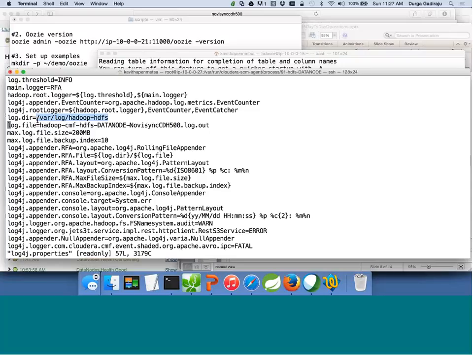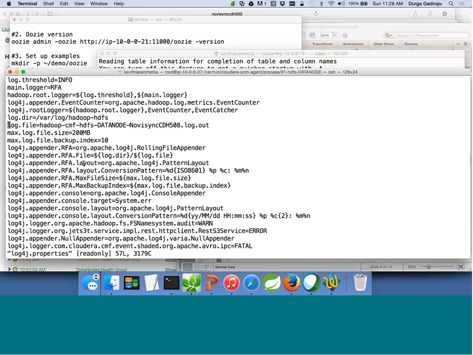Again, log4j.properties has the log.dir parameter which will control the location also. So if you want to redirect the log to a different location, you have to update this through Cloudera Manager. You should not directly update it here. You should go to Cloudera Manager and update it there directly, and then it will start using a new directory on all the nodes in the cluster. So you need to be familiar with the impact of the changes that need to be done, depending upon the requirement. But keep in mind that all the logging is controlled by log4j.properties.